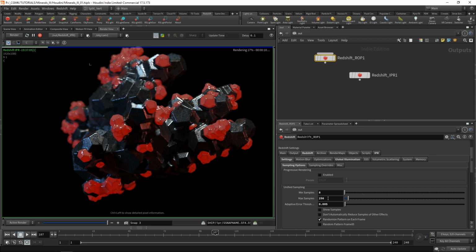Could still increase this to 512, and it's just really fast. It has depth of field on it, and it's not a complex scene, of course, but it's still impressive.